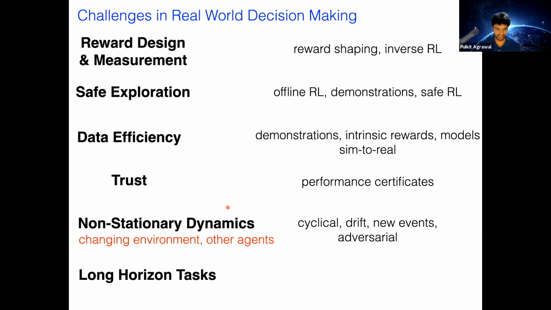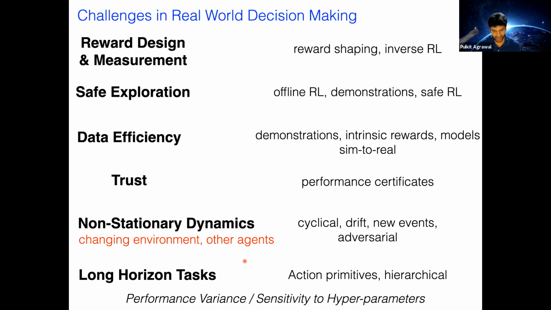Another problem is long horizon tasks. A lot of methods that we saw in reinforcement learning were not really solving long problems. They were solving problems which were maybe 100 steps or 200 steps long. We did look at some methods. We looked at action primitives, and some hierarchical approaches to address these long horizon tasks.